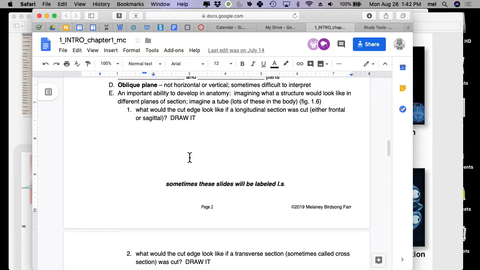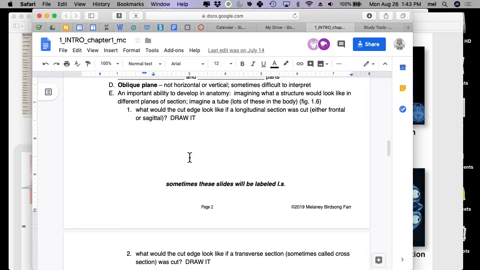By the way, transverse is perpendicular to the long axis of the body, right? For those of you who are not native English speakers, perpendicular is 90 degrees. For those of you who are native English speakers, you should know that damn word. You know you should, right? Perpendicular, okay? Somebody asks, what is that word? I'm like, dude, did you fail geometry? Did you fail it? Because you should have. Okay, so this is perpendicular.